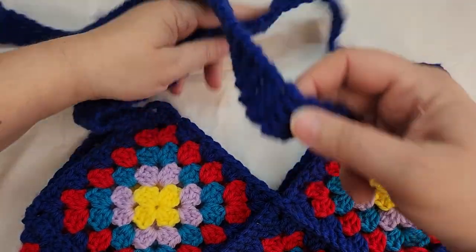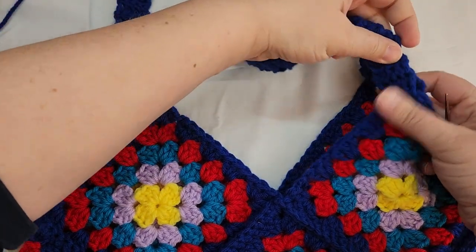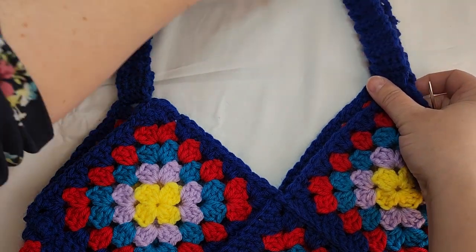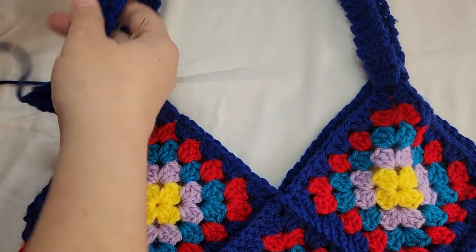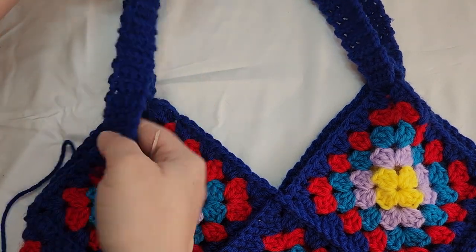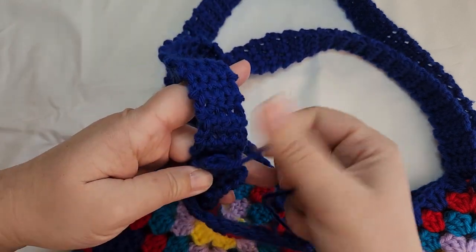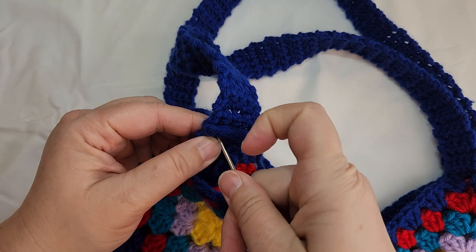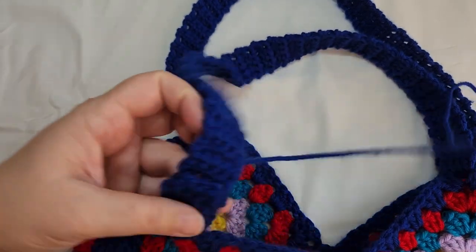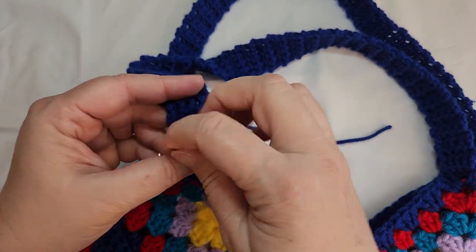So I already have one of my straps here. I'm just going to roughly eyeball it and make sure that it is roughly the same length. Okay. Then I'm going to do the same thing on this side that I did on the other. So we're going to sew these two together. There we go. I'm not being super careful with this. Here we go.